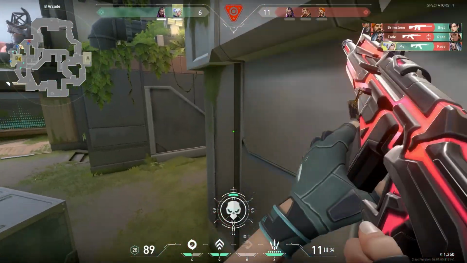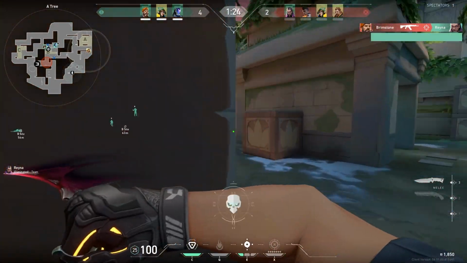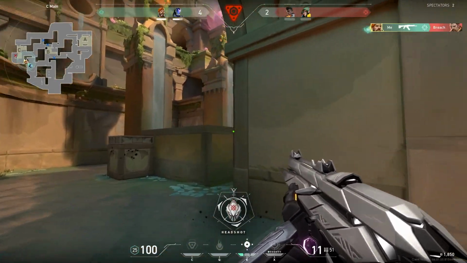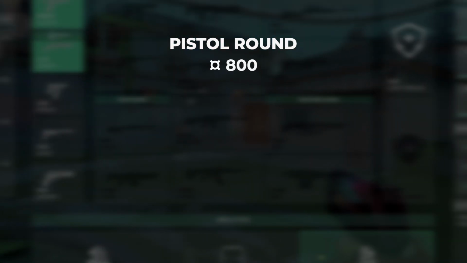Each of the buys I discussed above has its place and purpose based on the amount of credits that each member of your team has. So now that you have a little bit of context, the best way to teach you how buying works more effectively is to run through some example rounds of how it should be done in optimal game scenarios. Let's start with the pistol round. Every player has 800 credits.